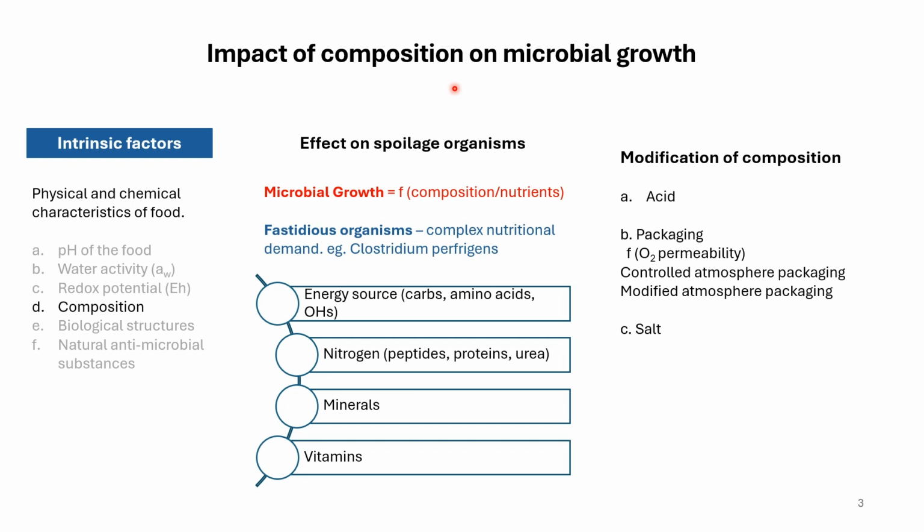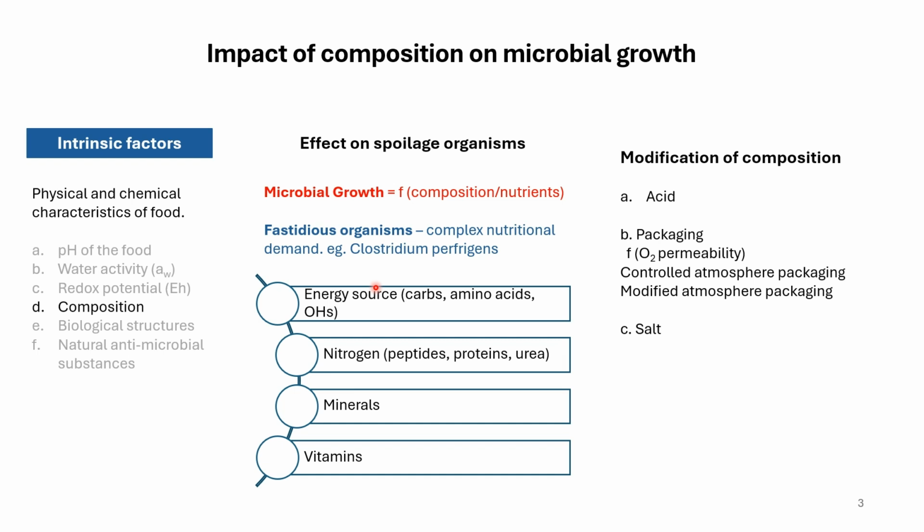So what type of microbes grow in a particular food depends on the availability of nutrients, as all microbes do not require all nutrients for their growth. There are some organisms that can grow easily by consuming just the very basic amount of nutrients. And then we have others that have complex nutritional demands. They are called fastidious organisms, like Clostridium perfringens. Okay, they have complex nutritional demands, meaning without the presence of particular nutrients, they do not grow in food. So this organism is very much relevant in the food industry.